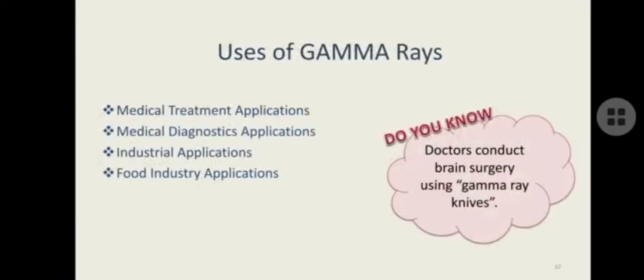Uses of gamma rays. Gamma rays are used both in medical and industrial fields. They are used as medical treatment, medical diagnostic, and also in the food industry. They are also used for sterilization of medical equipment in hospitals, pasteurization of certain foodstuffs, leveling or thickness gauges, industrial radiography, measurement and control of the flow of liquid in industrial processes, investigation of subterranean strata, measurement of soil moisture, leveling gauges for packaging, food, drugs and other products, etc.